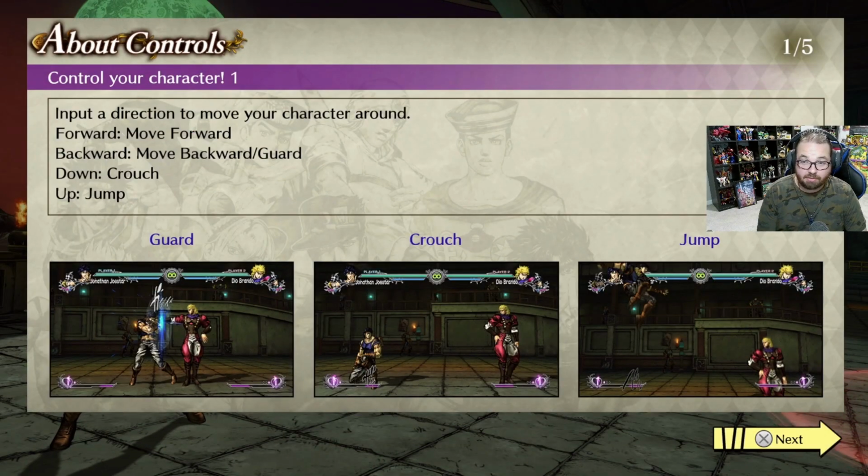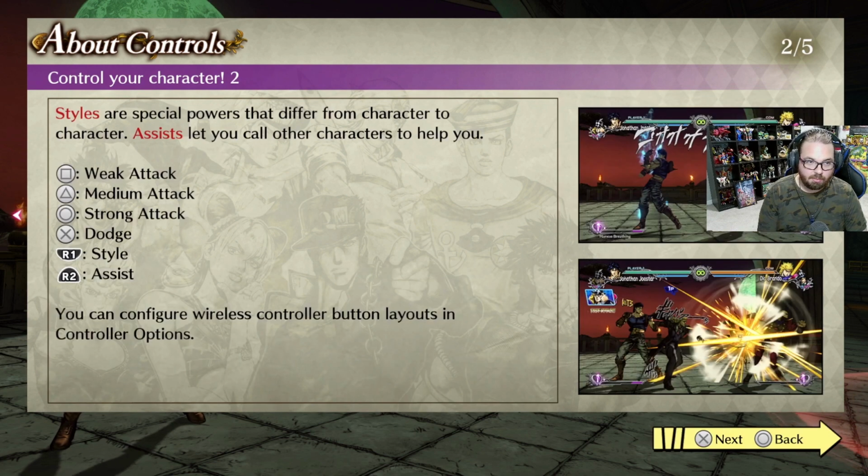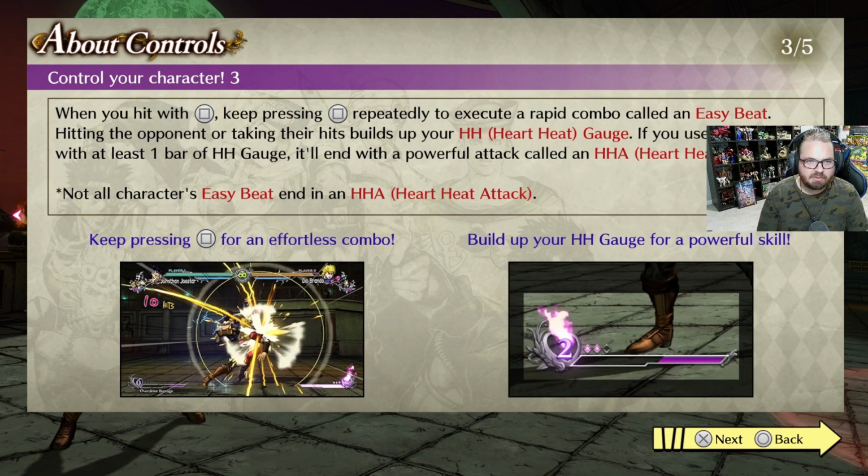Oh, okay. So the beginning of it is before you even get to play, they put you in a tutorial. That's pretty cool. Guard, crouch, jump. Common sense. Weak, medium, strong, dodge. Okay, a dodge button. Style, assist. I guess that's like fighting styles, like in the Mortal Kombat games when they used to have that. When you hit with square, keep pressing square repeatedly to execute a rapid combo called Easy Beat. Okay, cool.